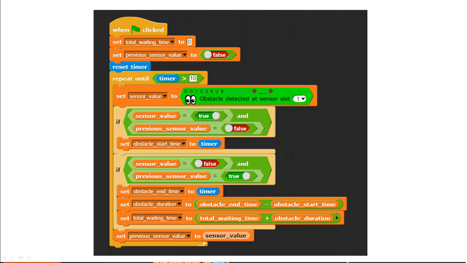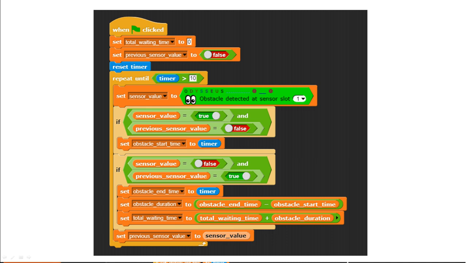Here you can see the program that calculates the total waiting time, but we have slightly changed the framework in order to reduce the length of the program. In particular, there are no motors, so OD is in fact always standing still. When an obstacle appears, we assume OD is waiting, otherwise we assume OD is moving. After the lesson, you can add the commands that manipulate the motors.